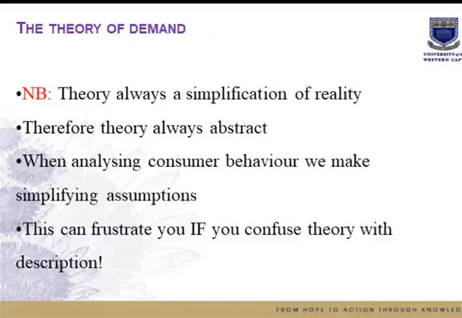The theory of consumer behavior is relatively easy to understand since we are all consumers. However, it is important to remember that theory is always a simplification of reality that helps us to understand how certain variables behave. Thus, it is always an abstract. In deriving our theory of demand, we will use simplifying assumptions to make our analysis easy to comprehend. But always remember that we adopted assumptions in our model. Failure to take note of these assumptions tends to be a source of frustration for students who confuse theory with descriptions.